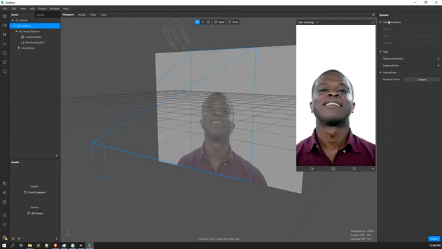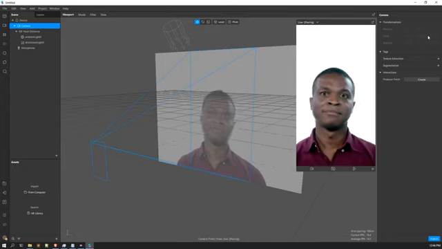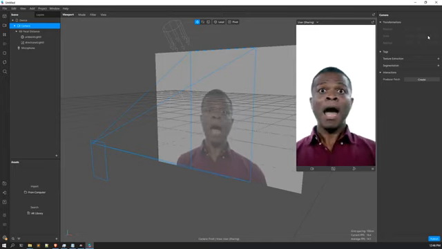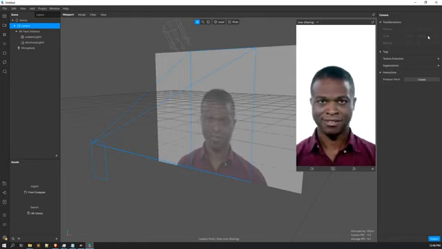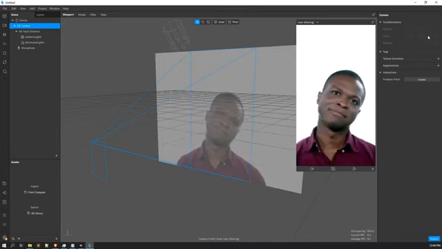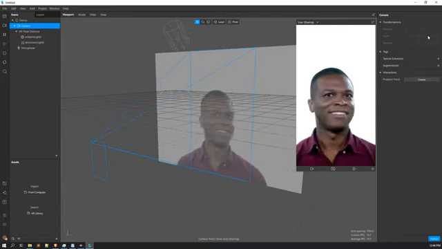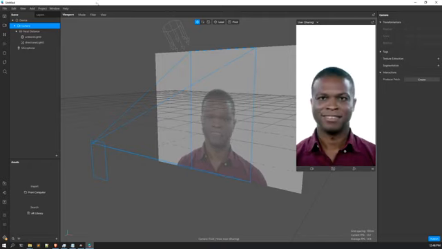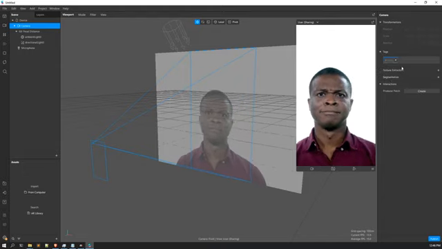Now let's see the inspector window of Spark AR. Actually in Spark AR it is called the properties window. But if you want you can even call it the inspector window, though it is actually known as the properties window. This is also like Unity's inspector window. It contains all the editable properties of a particular object. Like if we click the camera, we can see its properties right in here.